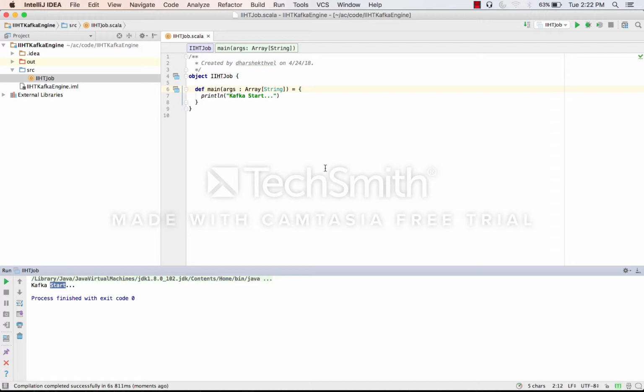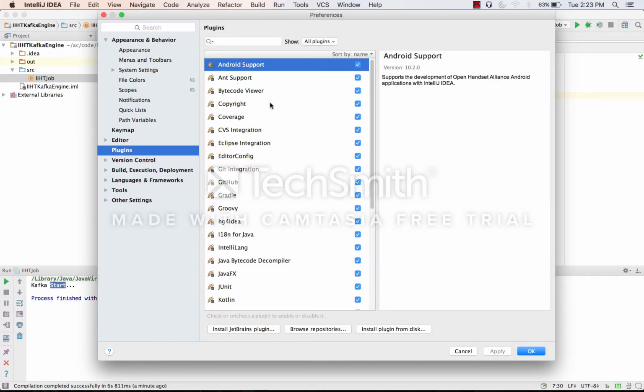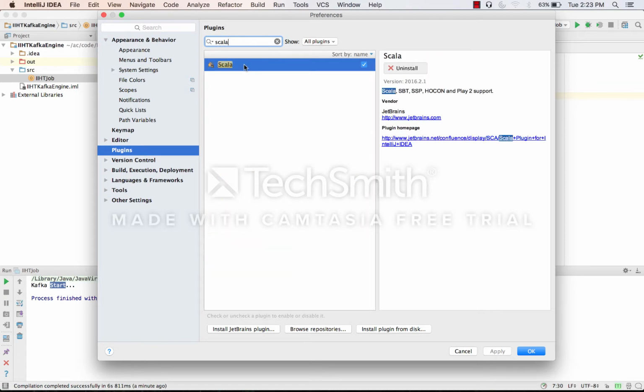One important thing to know here is to adapt Scala code inside my IntelliJ. In order to do that, you need to have the Scala plugin installed. To install the plugin, go to the IntelliJ preferences, go to plugins, and type in Scala. For me it's already installed here, but there will be an install button, and you need to click on install so that your plugin gets installed.